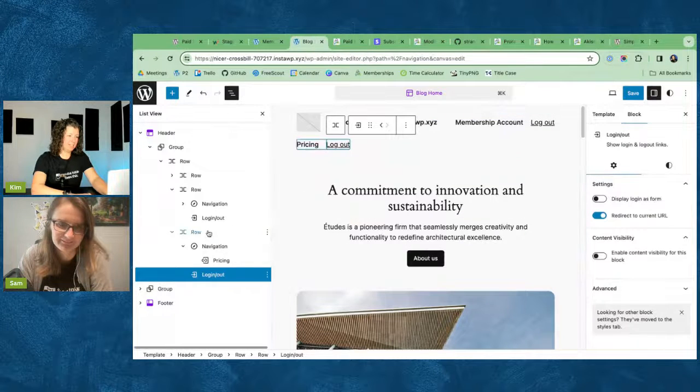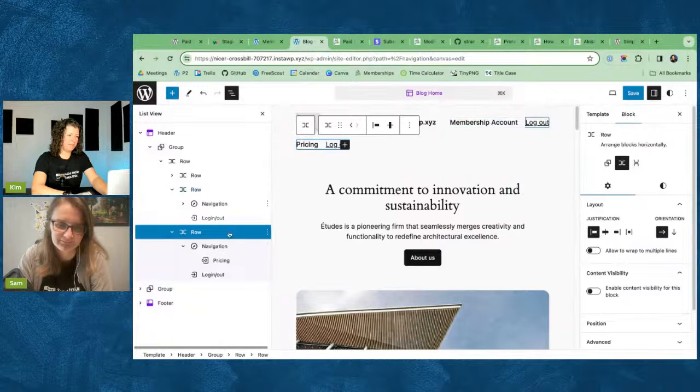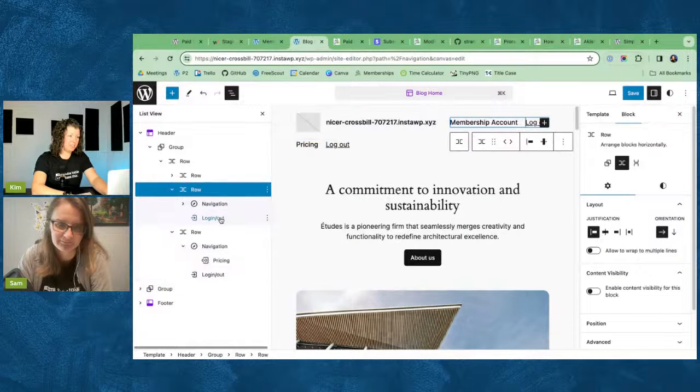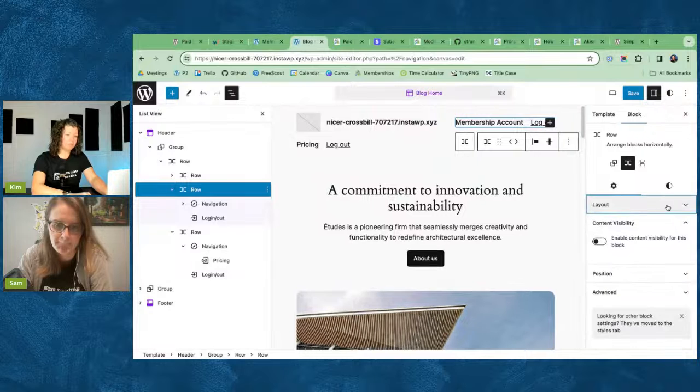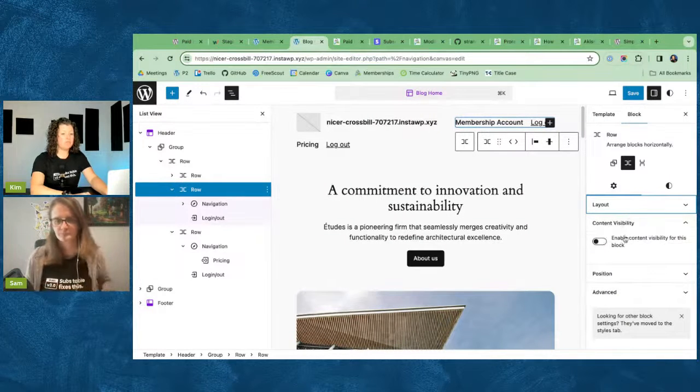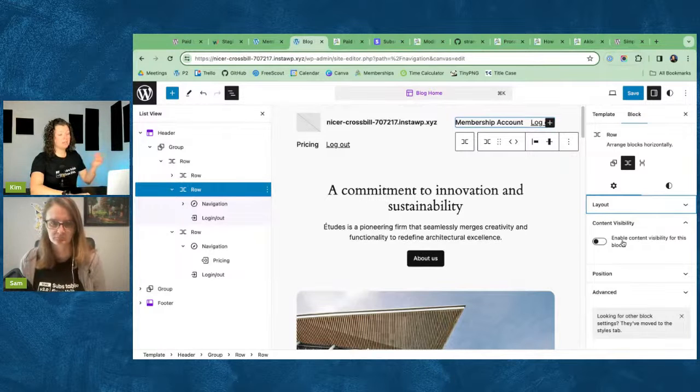All right. So this is going to be our non-member, or not logged in, one. This is going to be our logged in users one. So what do we have now? We have content visibility. We'll talk more about this in the afternoon. This is a new feature in PMPro 3.0 to control visibility by block.